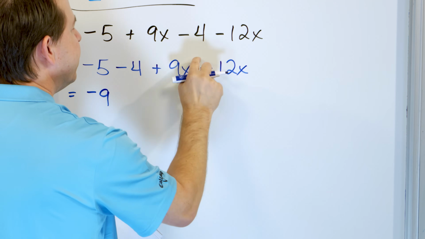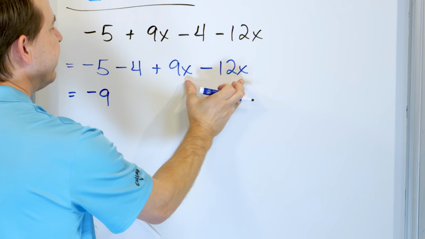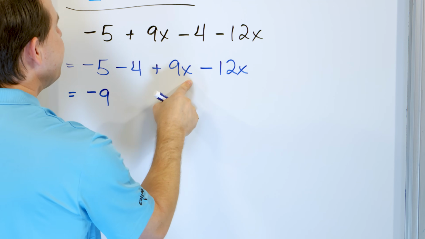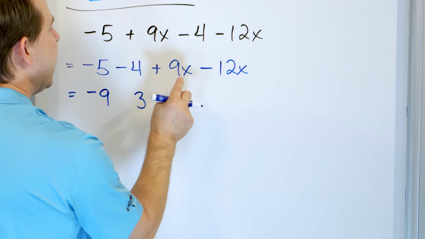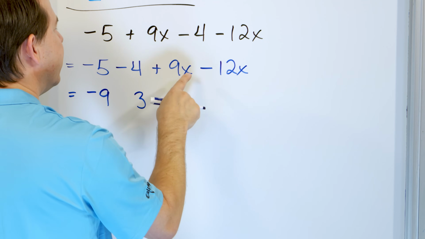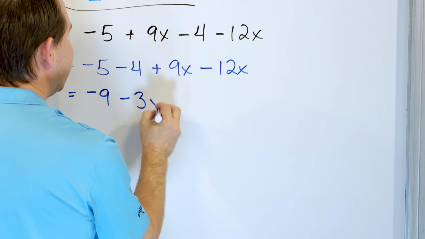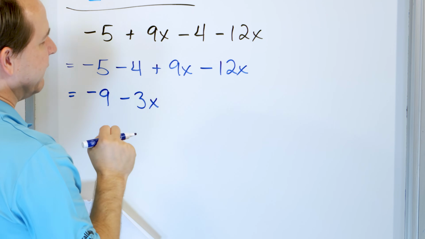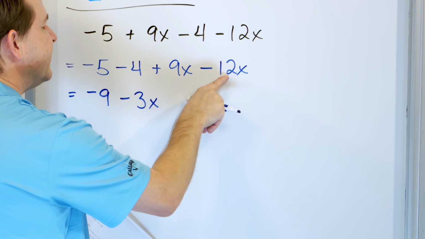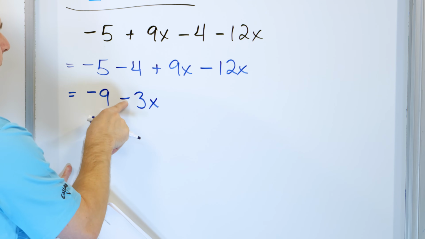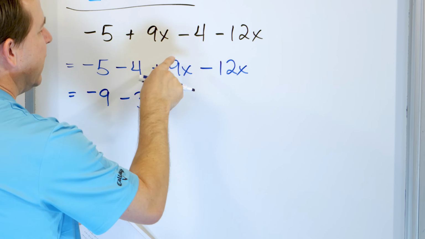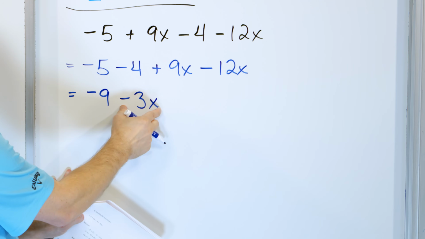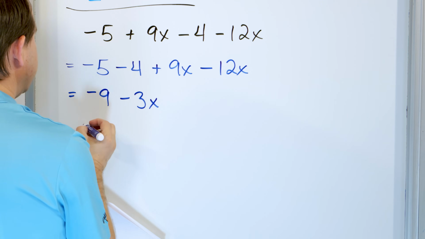And then we can add these terms as well, but we have 9 minus 12. The x's are the same, the exponents are all the same, so these are like terms. What is 9 minus 12? Well, we subtract the other way. 12 minus 9 is 3, but because it's backwards, 9 minus 12, it's really negative 3, and so it's negative 3x. So you can think of it as 9 plus a negative 12 if you want. You subtract them, and the sign goes with the larger absolute value. That's why it's a minus sign. The x just travels along. If I have 9 horses, and I subtract 12 horses, well, I owe somebody 3 horses. And so it's negative 9 minus 3x.